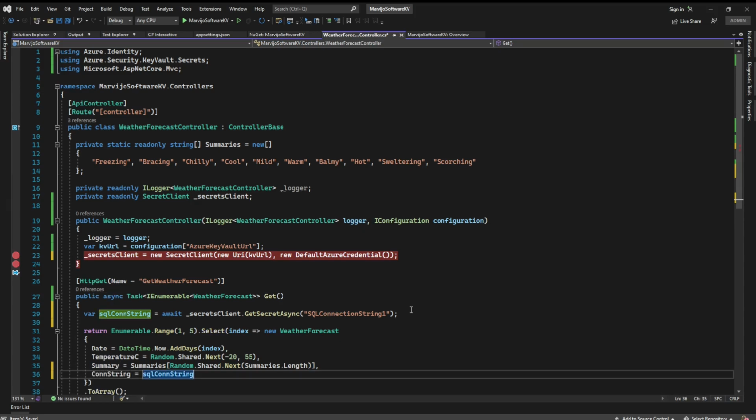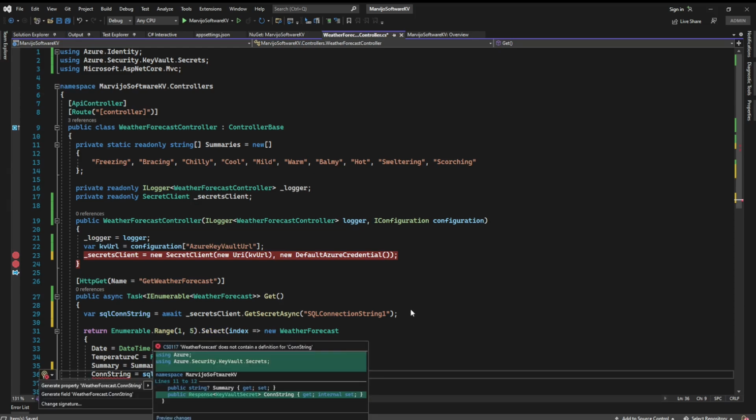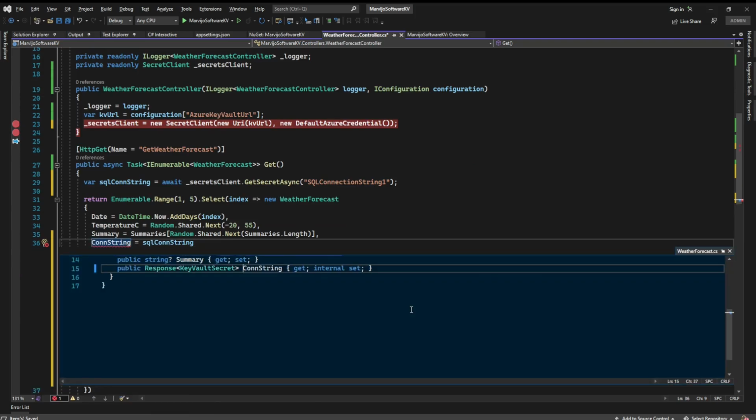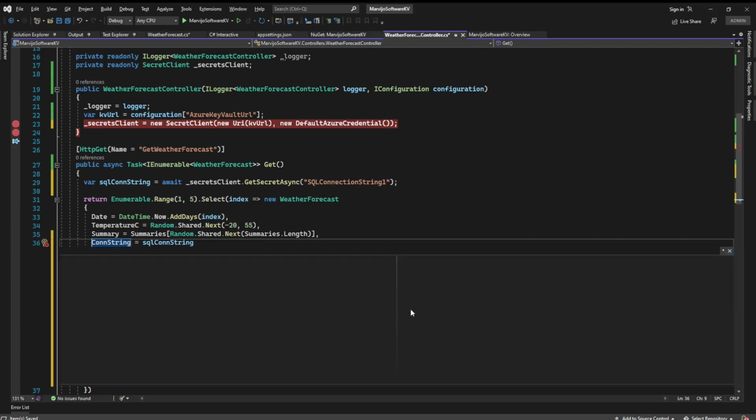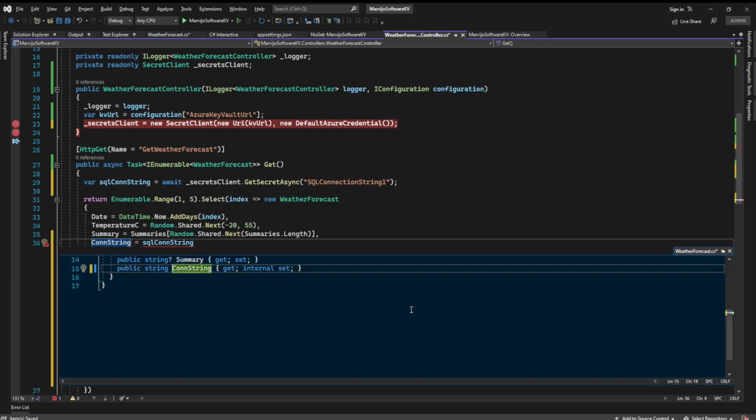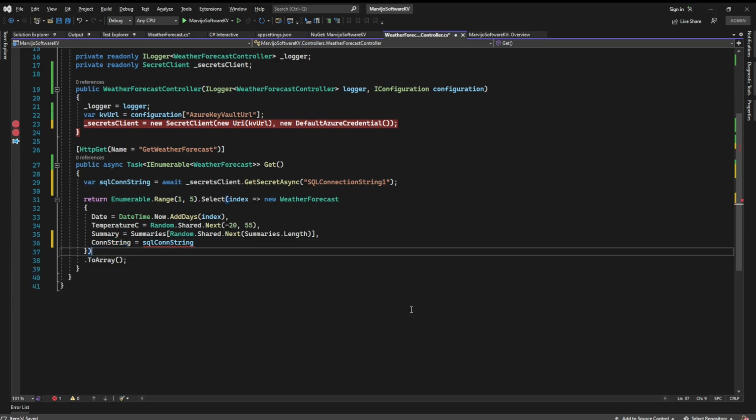We're just going to add it to our weather forecast object here. Make sure everything is okay. Going to make it a string. By the way, I just use Alt and F12 here just to go and edit it inline. Otherwise, you can just go to your newly created property.